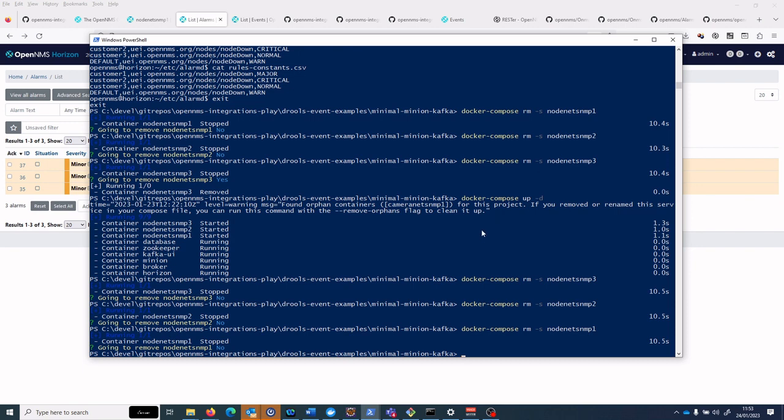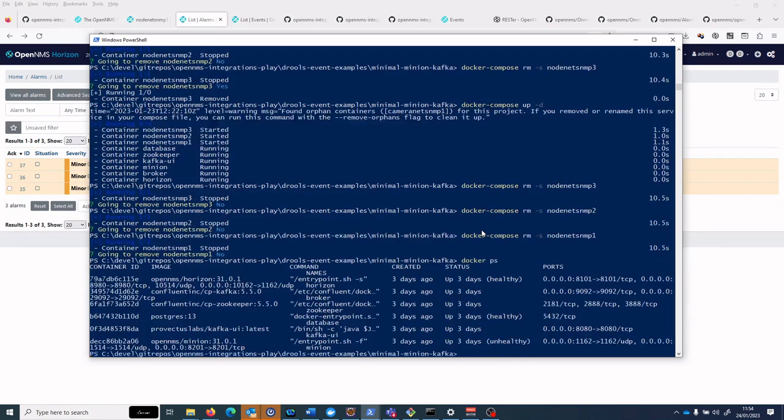So if I do a docker, we can see that those are not there anymore.